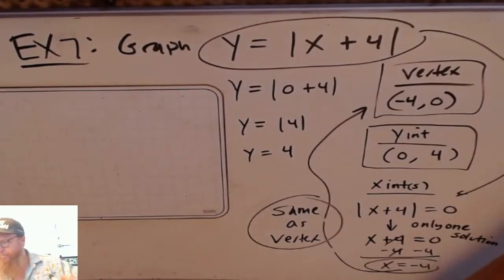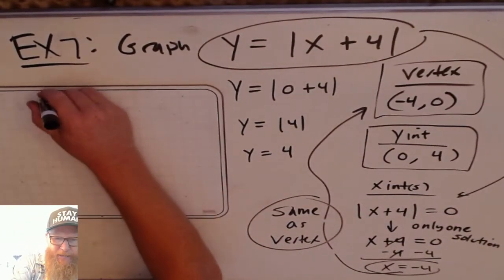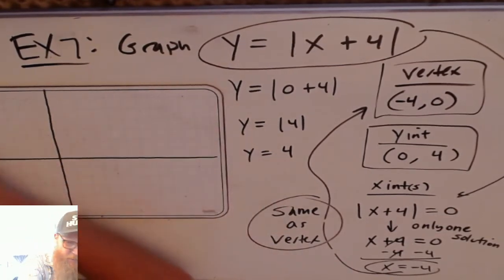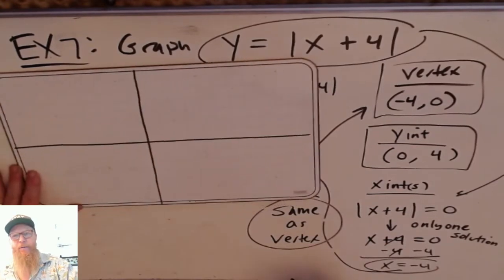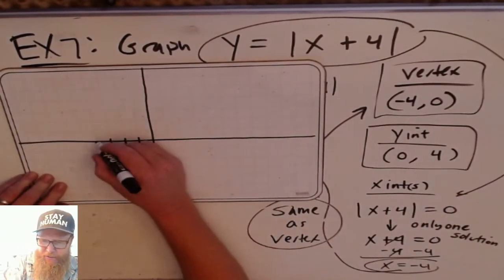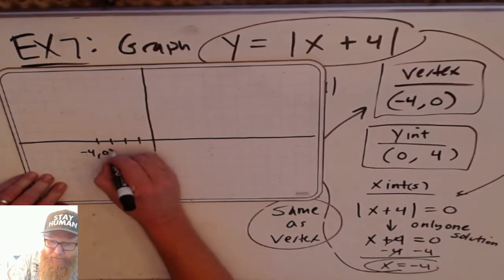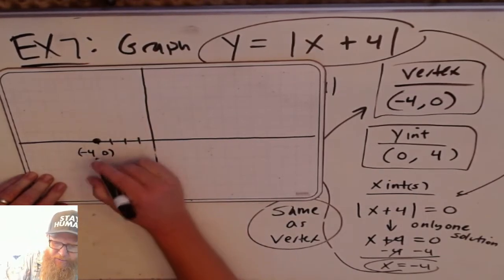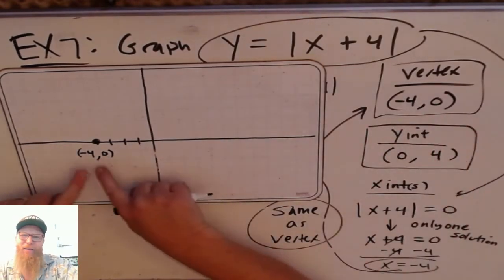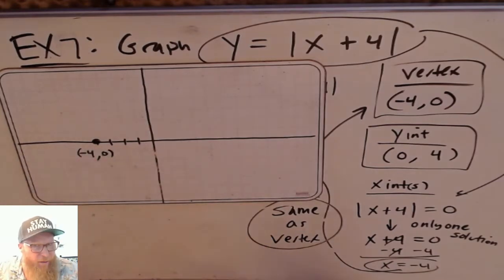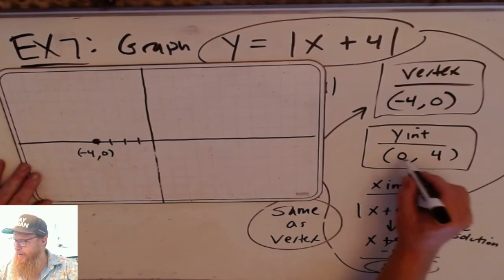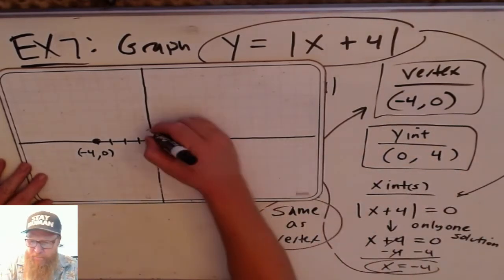Okay. Let's go ahead and graph this sucker. So we got the vertex. You want to plot that first. I'm labeling them just to be neat about it. You obviously could just say -4 there. That's what it will look like on the graph. But I'm just trying to be extra neat. And then 0, 4.